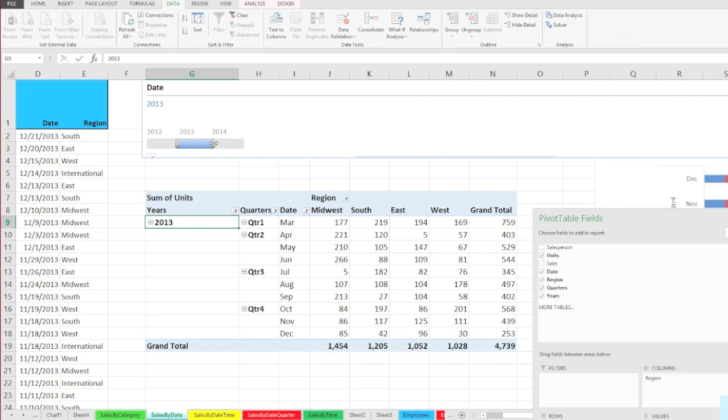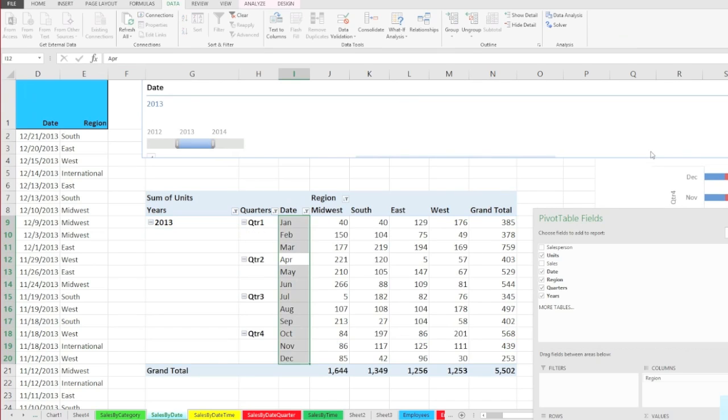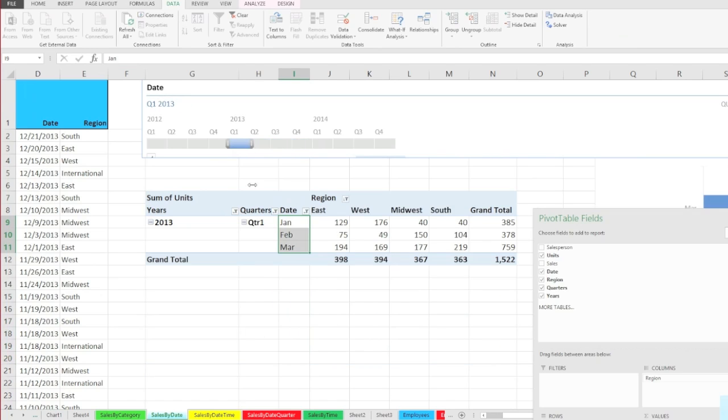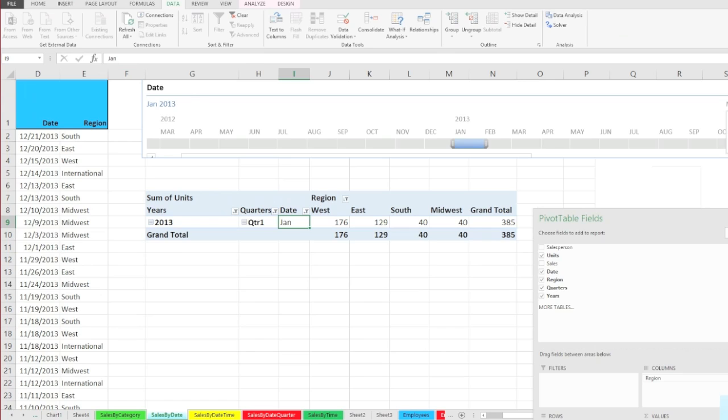We're looking at 2013 by years. How about by quarters? And maybe we only want to look at certain quarters. Let's just focus on the first quarter of 2013. So that's what we're seeing in the pivot table. If we then switch from quarters to months, we've got our 3 months, January, February, March. Let's just focus on January. And then maybe switch to days. Now, this is not a scenario that you always must go through, but what I'm pointing out is the different ways that we can do the grouping.